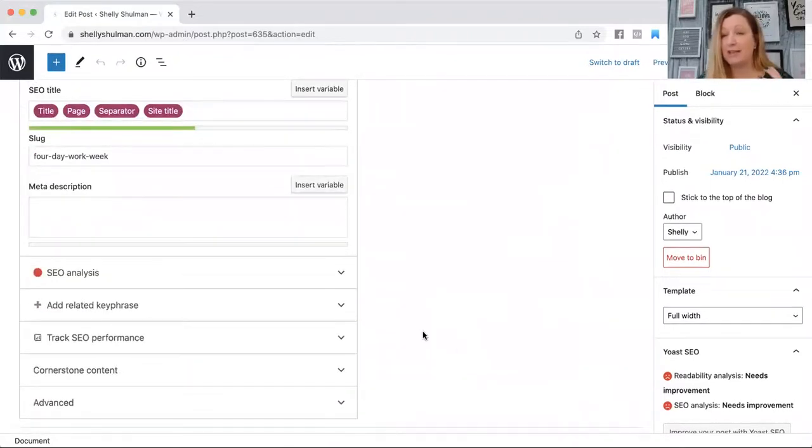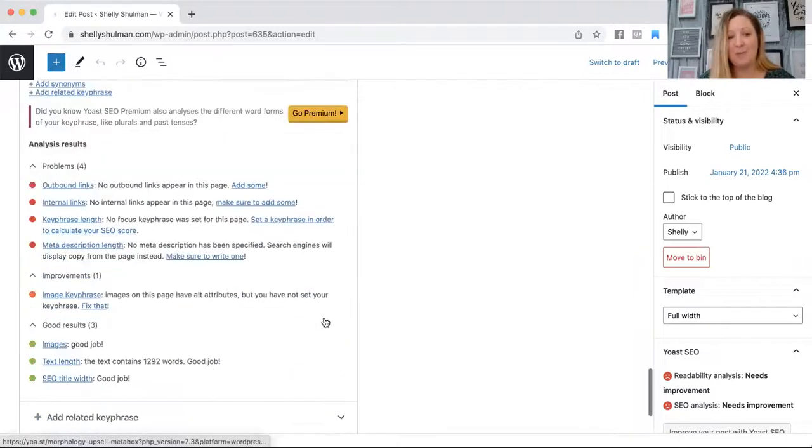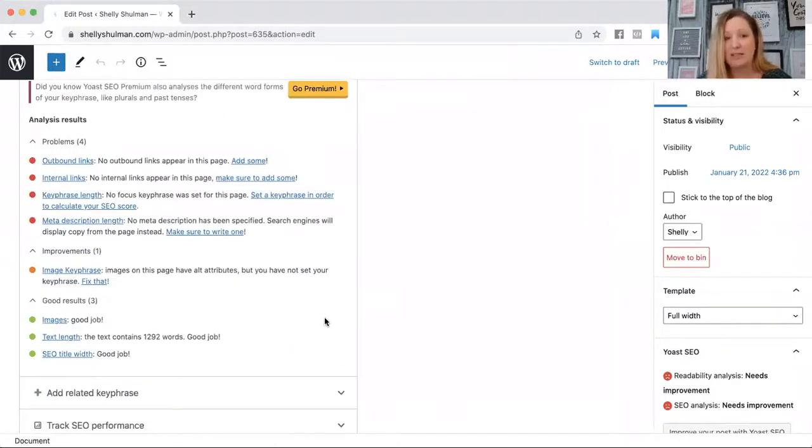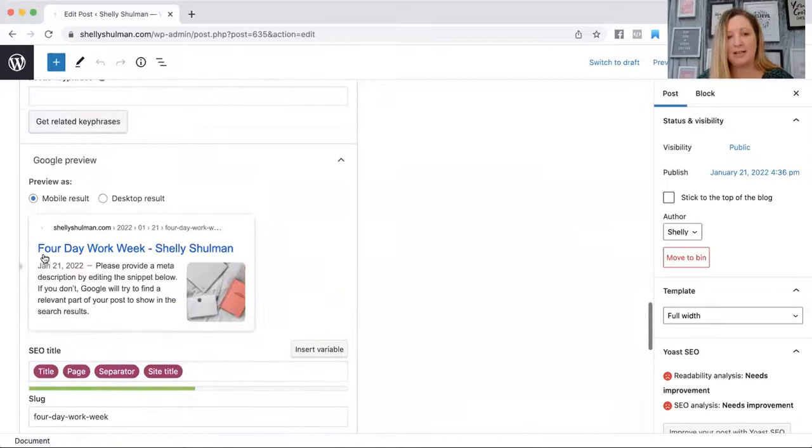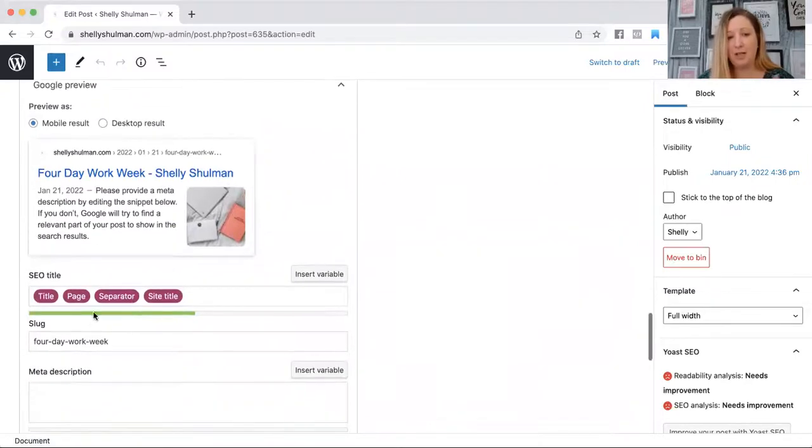And what is great is this shows you everything that you need to do to make sure your SEO is on point. So if you just click on the little arrow by SEO analysis, it's got little dots, it's got a little traffic light system, which is really, really easy to understand. So it will tell you your SEO title. I'm going to start at the bottom. It will tell you your SEO title width is good. So basically this is my SEO title. So you can see that it's good. It's green. That's great. That's what we want it to be.